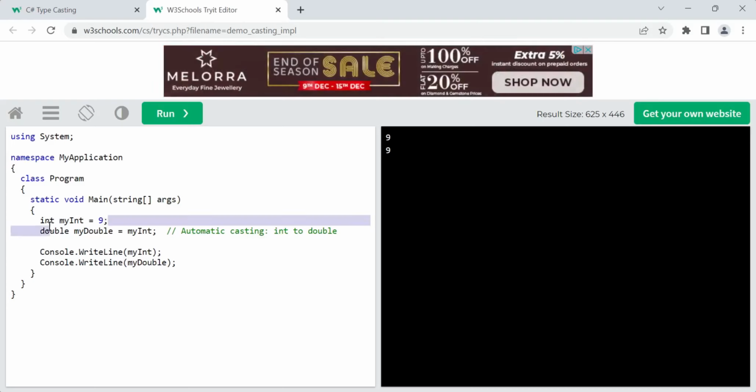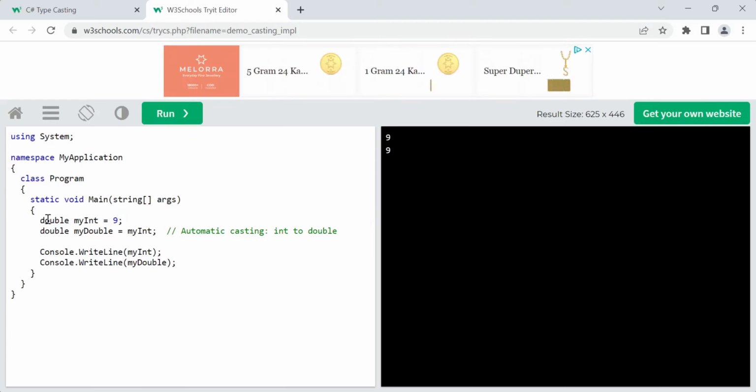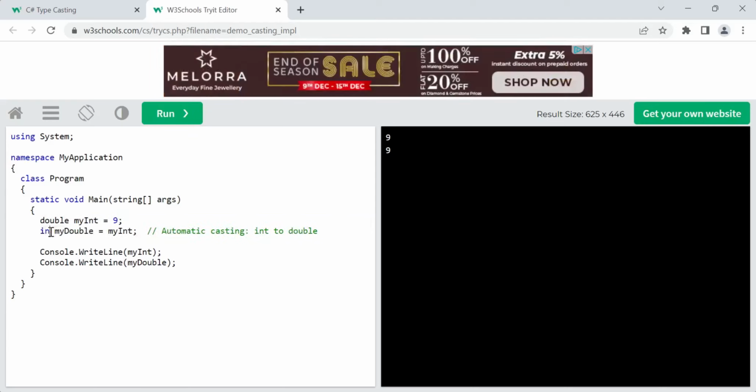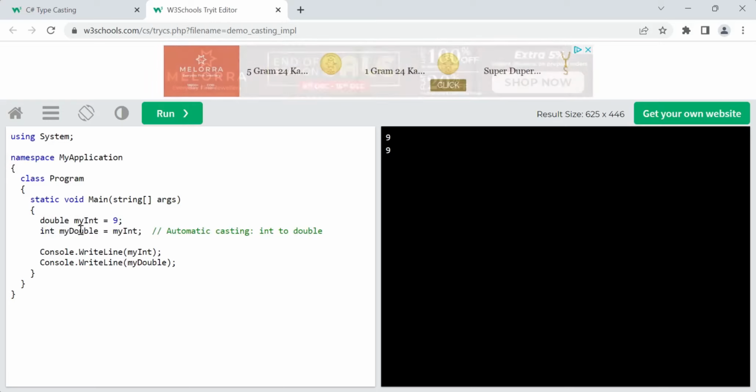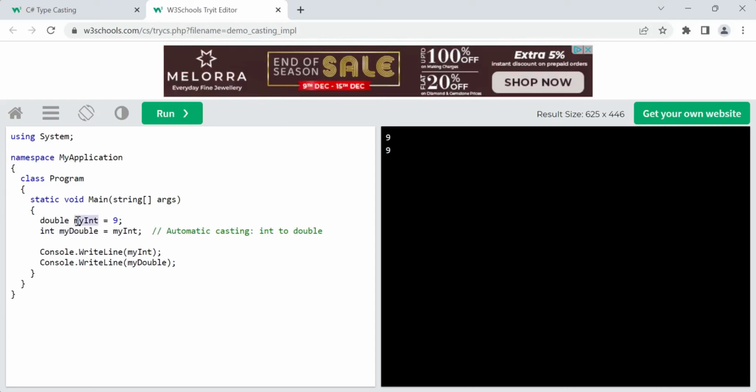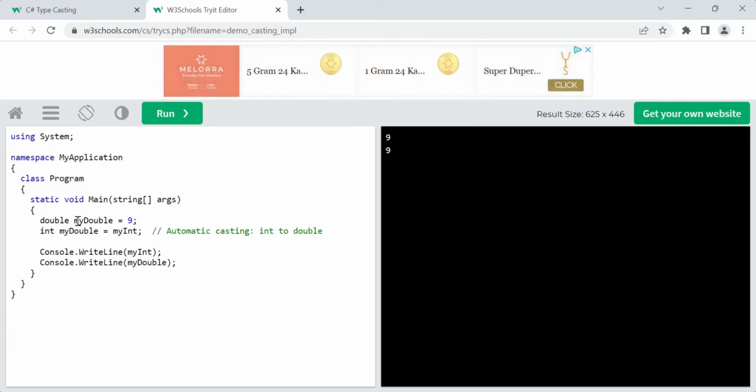But for example, here we have a double, and here we have an int. This will be your double and this will be your int. In this case it will not automatically cast. Here you can't automatically cast; it's not casting into double.